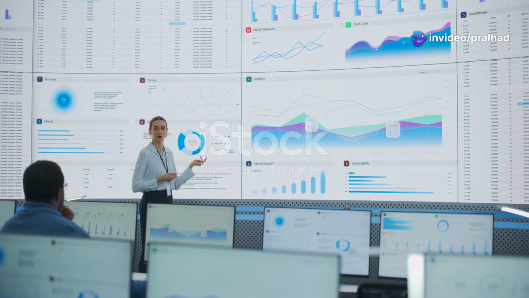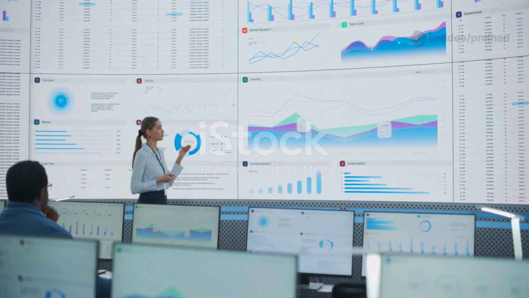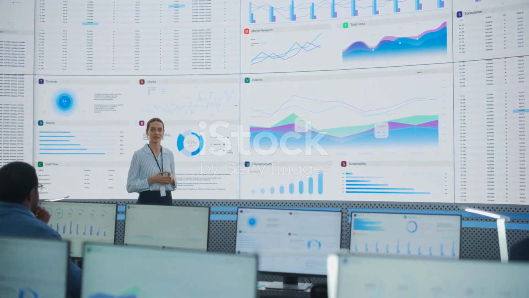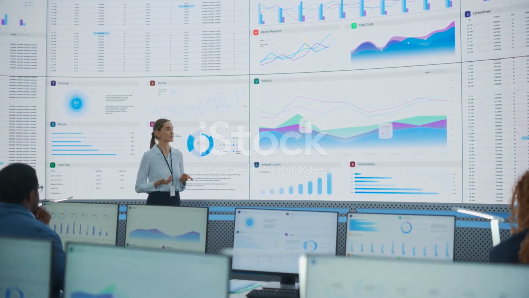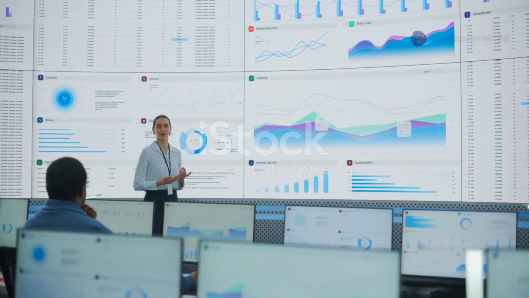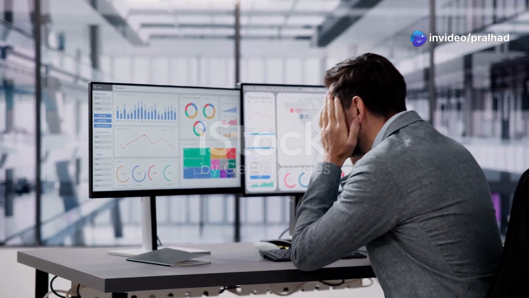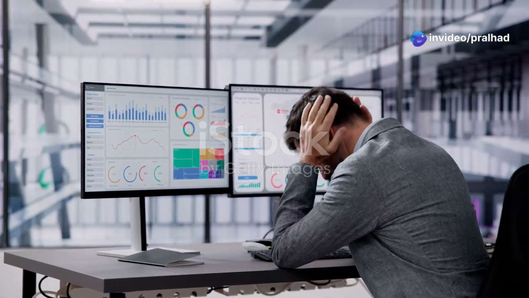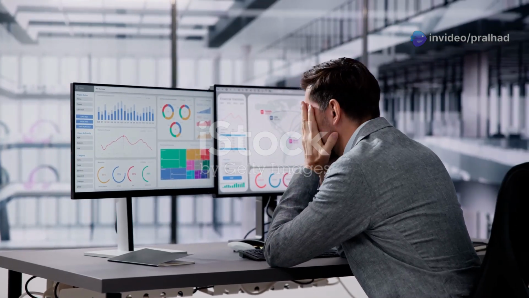Section 7. Monitoring and maintaining your model, ensuring long-term performance. First off, congratulations. You've successfully deployed your machine learning model into the real world. But hey, the journey doesn't end there. To make sure your model continues to perform well over time, you'll need to keep a watchful eye on it.